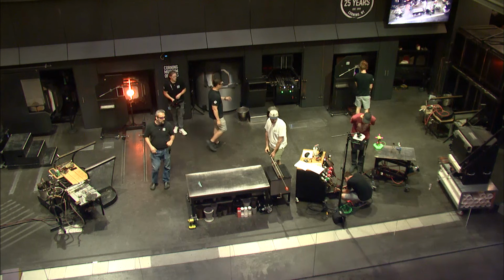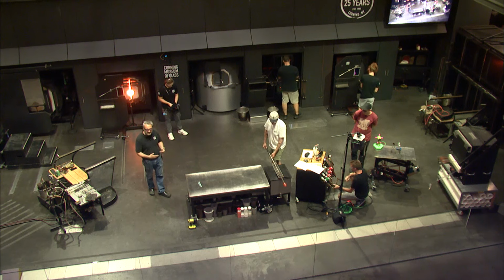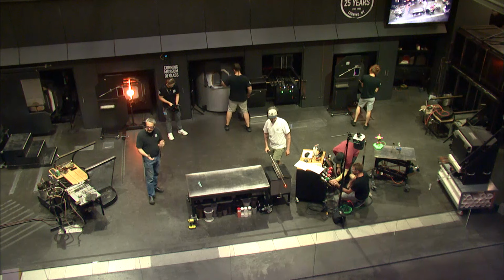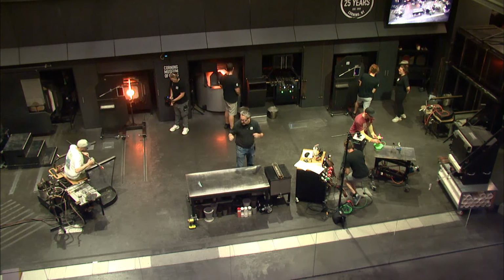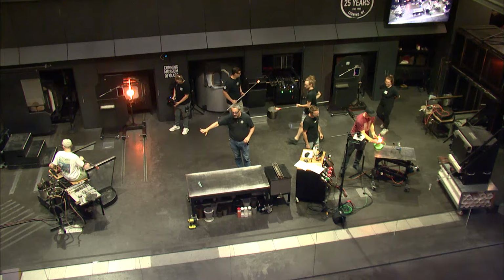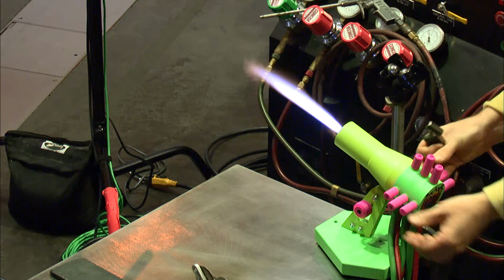What Michael is heating up is what's known as color bar, which are thick rods of very densely colored glass. So he's heating that up. He's going to get it the right temperature and the right shape, so he then can bring it over to Austin to apply to his bubble here. And what we call an overlay. So he'll actually drop the colored glass over the clear bubble, and Austin will then force that colored glass to completely cover the clear. That'll give us a nice uniform and dense layer of this white colored glass.